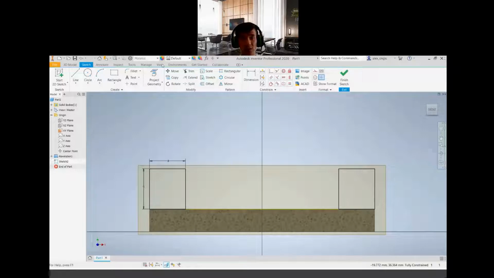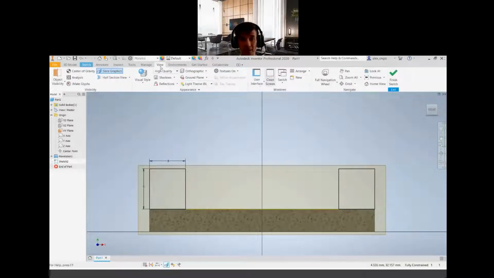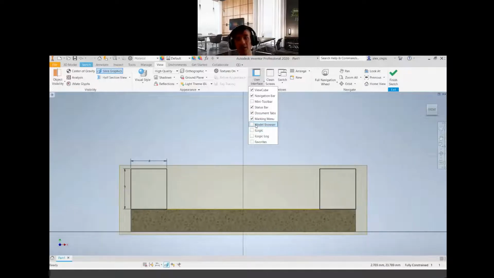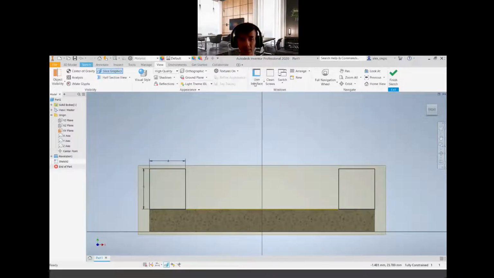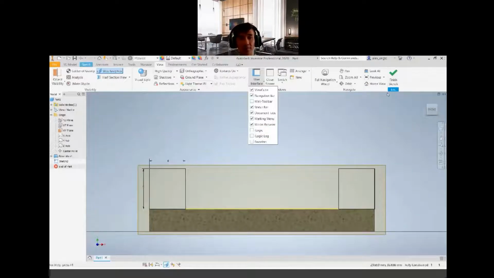Otherwise, if any one of you loses your browser, view cube and navigator bar, please go to View, User Interface, then check it on. So if your browser disappears, don't panic, you can turn it on over here, User Interface. Okay, so next one.